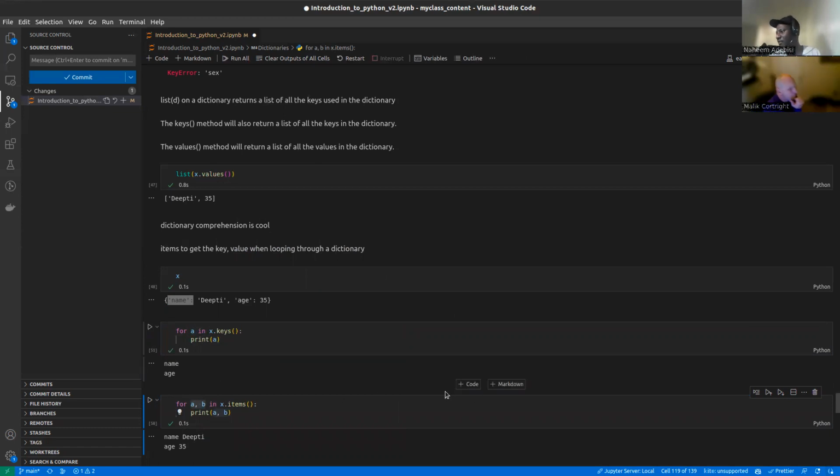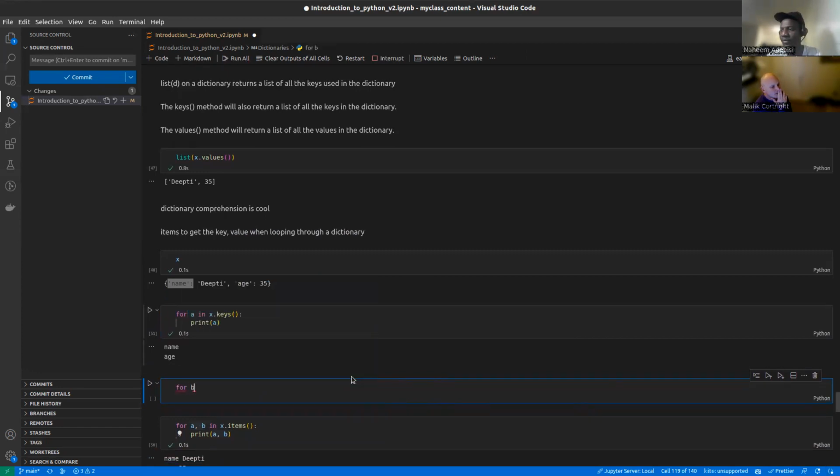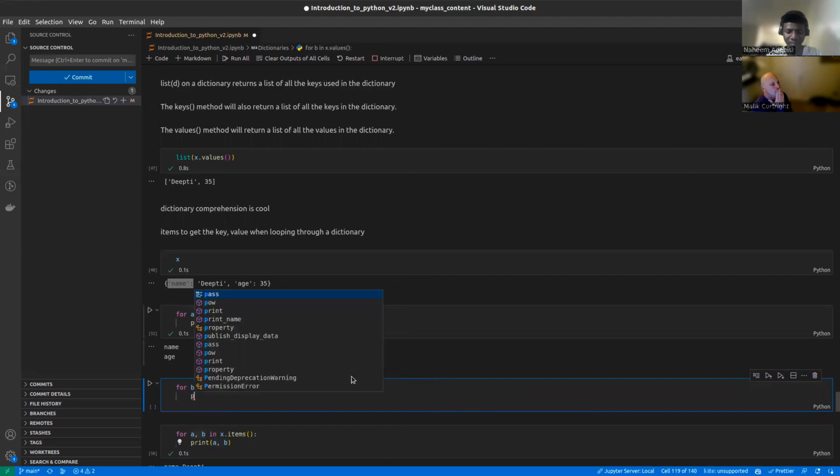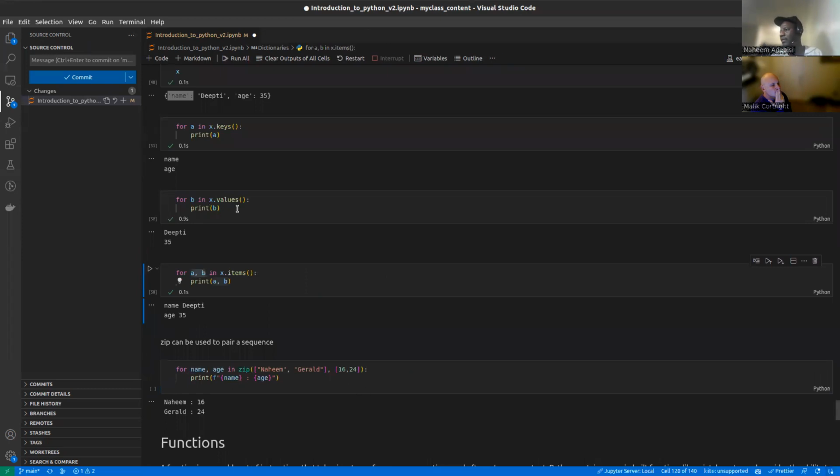If I want to return only the values, I'll say for B in x.values(), print B. So this will return the values, 50 and 35.